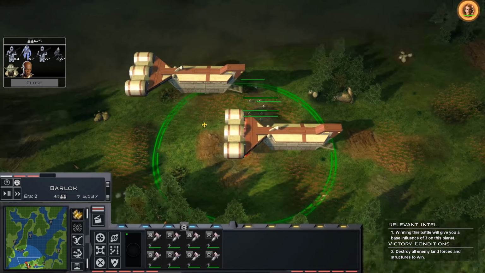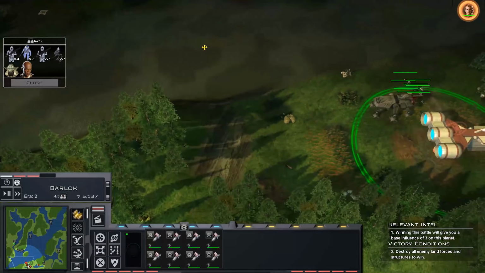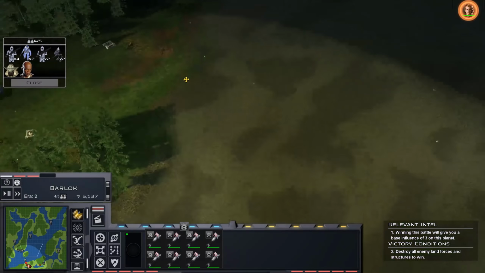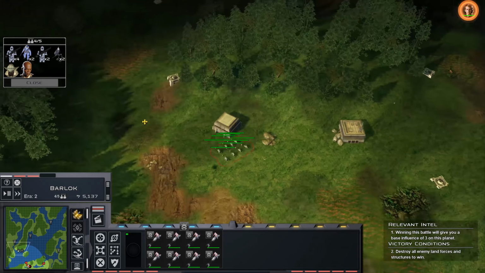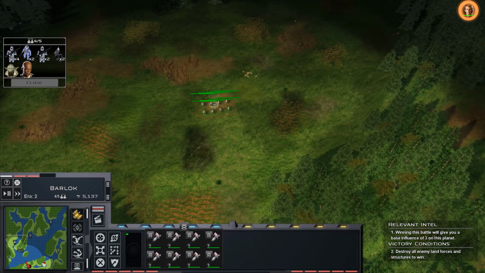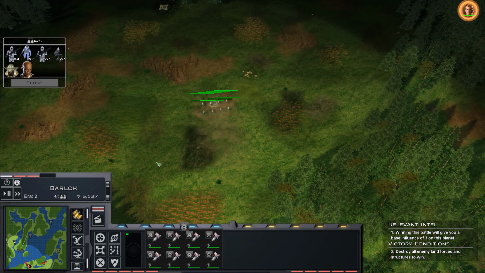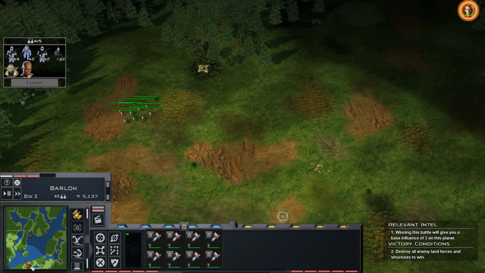Nope, I guess we need to go that way. And for some reason, I always, on this map, get it confused with a different one. Just with this lighting set. Because each planet does have different lighting sets. So yeah.